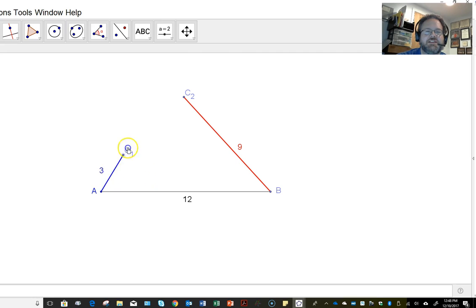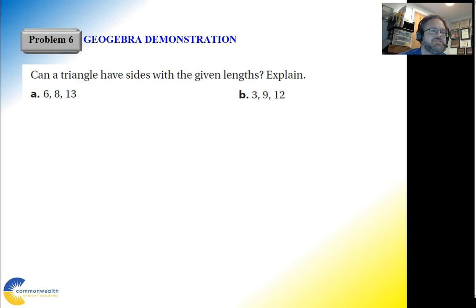As I try to manipulate this, no matter how I try, I can't get these two points to match up until they're both along this line down here. Now that's not a triangle. That's a segment. So these two sides, which total 12, and the third side being 12, shows me that no, that's not going to be a triangle. And there's a rule that's centered around that.